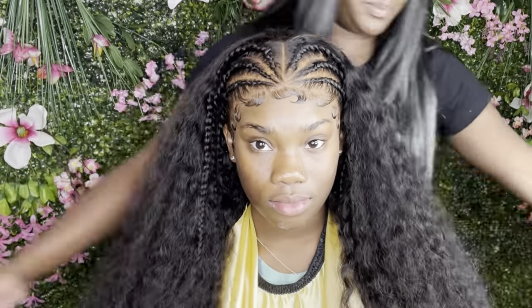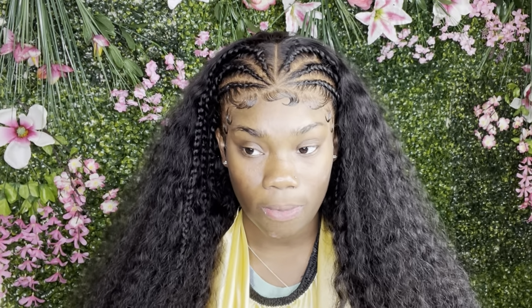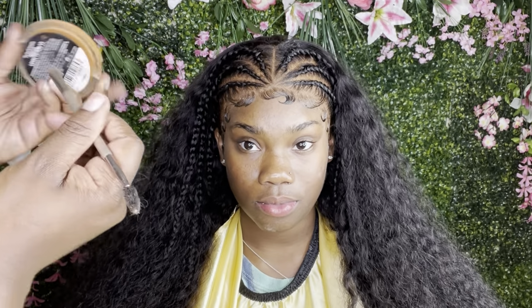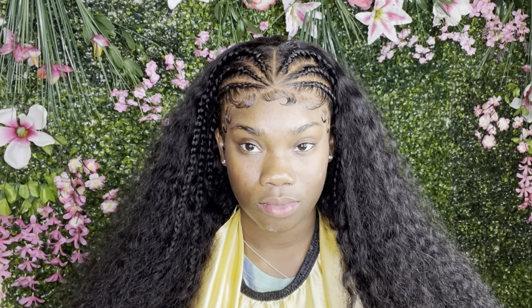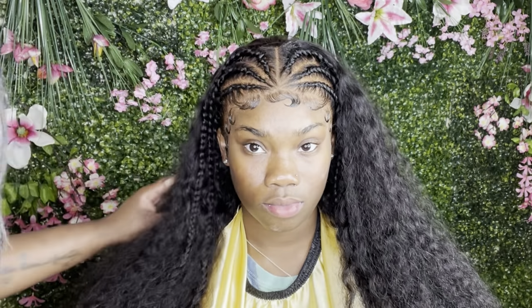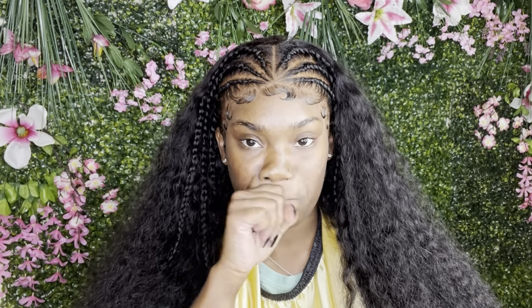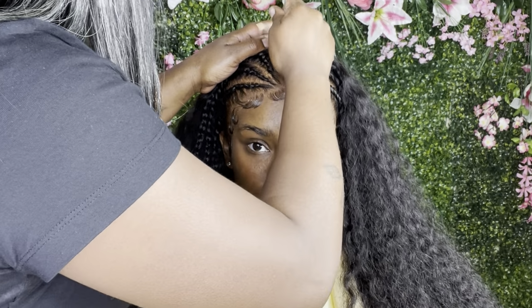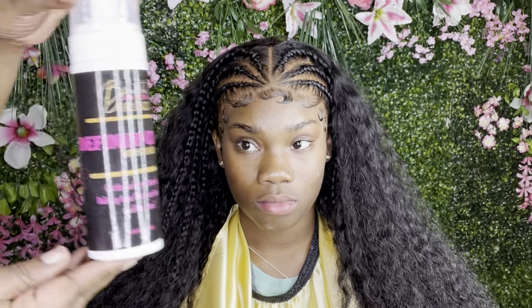But do y'all see my little heart baby hairs on the sides? Yes, period. Fluffing this hair out. It was super full, super pretty, full parting space. I had no complaints about this wig, and it was super easy to blend because it was HD lace. But I'm taking that darker brown shade, like I mentioned, and I'm going to conceal those parts up. This is optional, you don't have to. I just like to because to me it makes the style feel cleaner. So I'm just concealing the parts up, and let me know what y'all think down below about this look.